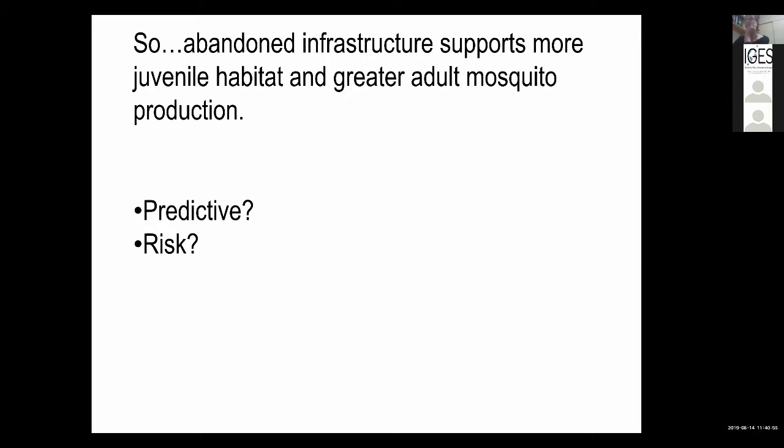But this did lead to things that I'm working on now to try to get papers out on, to ask whether or not that's a predictive thing. So I just showed you a regression that suggested that they're correlated, right? You get more juvenile habitat, you know that there are going to be more positive adults. It doesn't necessarily mean it's predictive of how many more. And so we have a couple ways we're looking at that. And at what point in the season would you make those predictions? And the other thing that I haven't touched on yet is risk. And so I'm going to touch on both of these just really briefly to finish up. Risk to humans, like when you have more mosquitoes, does that mean more risk? It sure is a good first indicator, but it's not necessarily all we need to know.